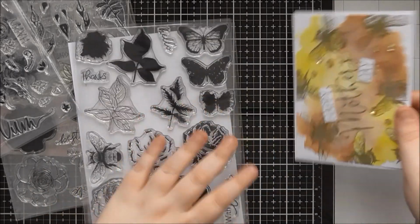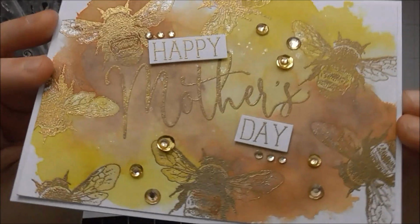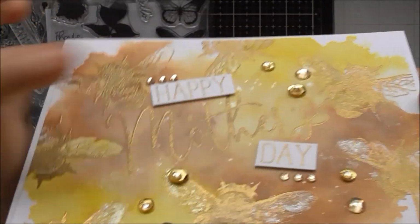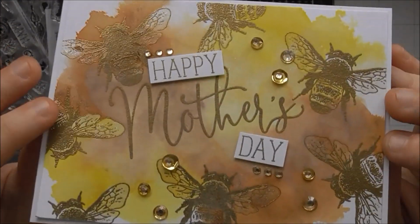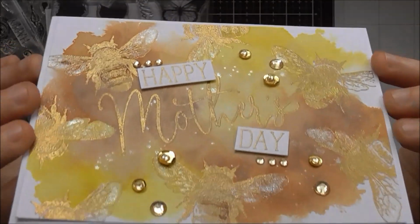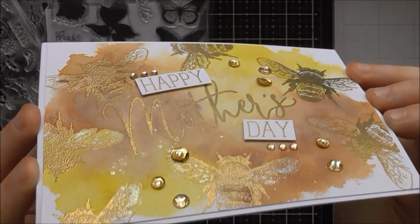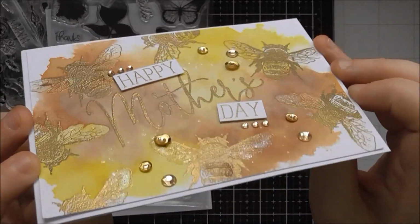And then the third one I did with this set, I took the Bumblebees and I heat embossed 7 of them onto a piece of card, and I also heat embossed the word mother with the apostrophe S, and then I did happy and day on some white cards so I could add them on afterwards. And then I just used some Nouveau Aquaflows and Nouveau glitter marker to do the washy watercolour background.